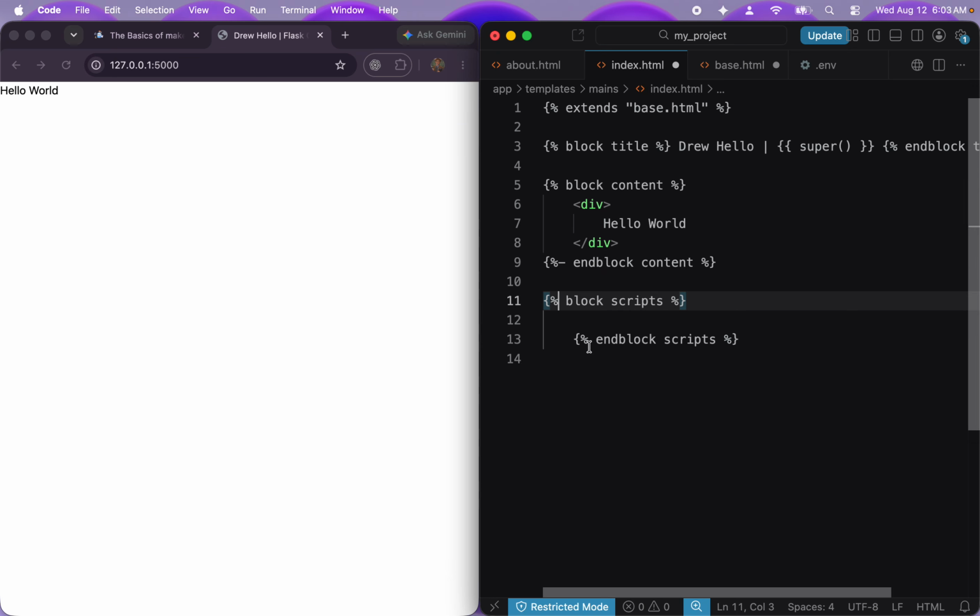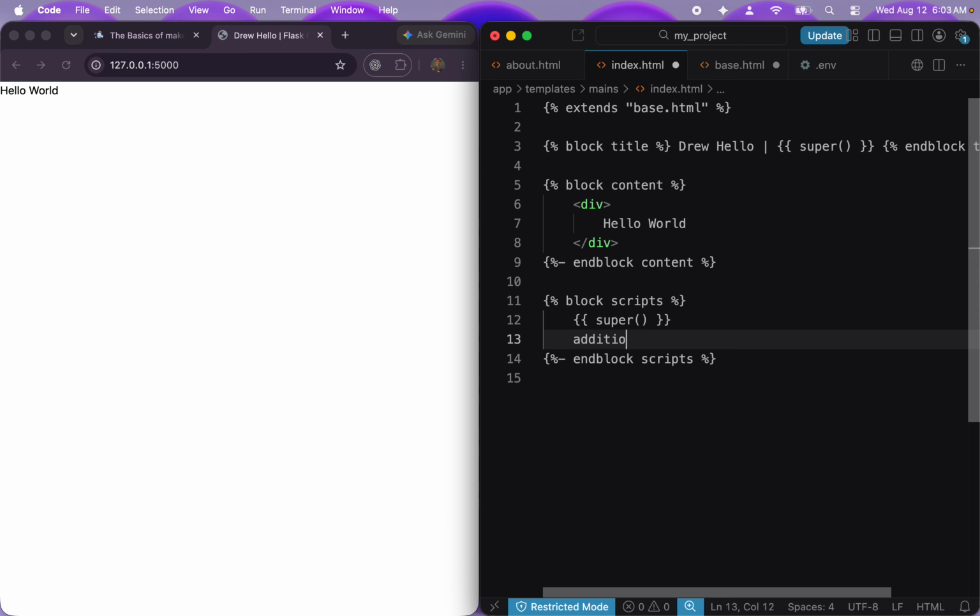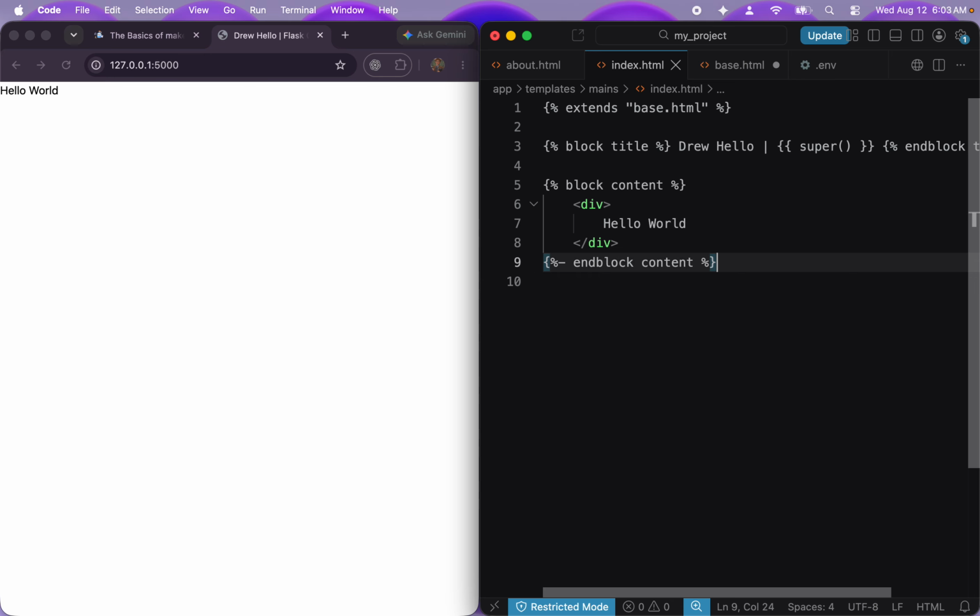and move your minus sign down here, because that's how the spacing works out. And then put in your super, and then put in your additional JavaScript package call. Okay, and that's how I would do this, so that one additional JavaScript package isn't being downloaded for every single page, which is essentially slowing down your web application. So hopefully that made sense.